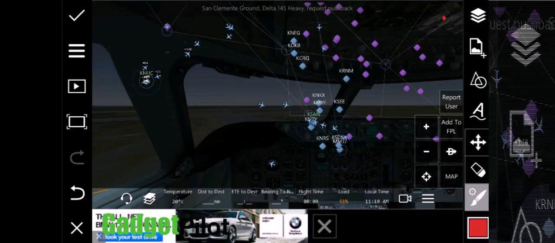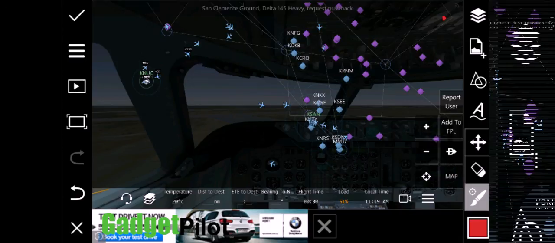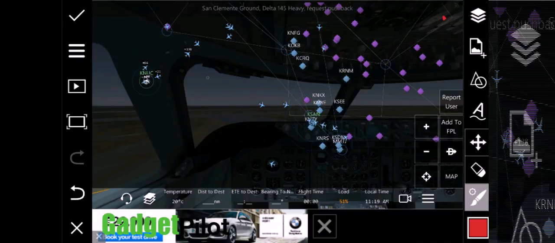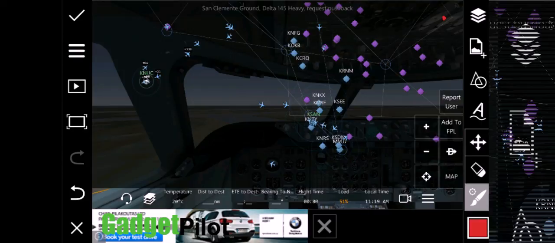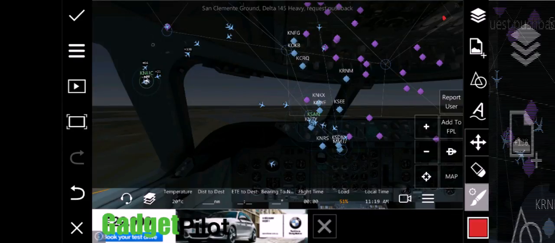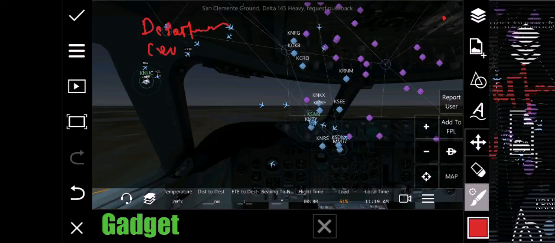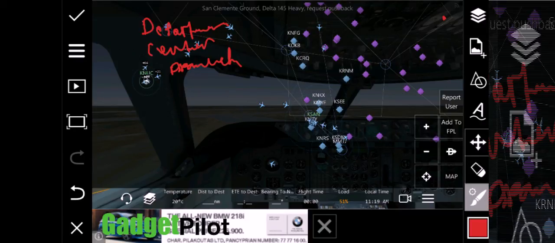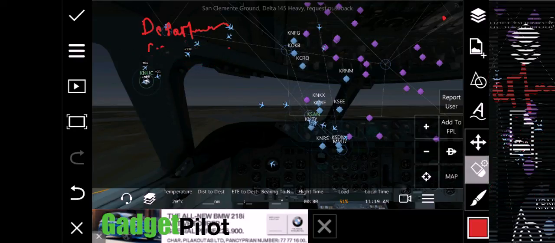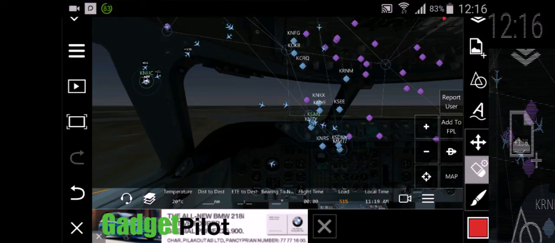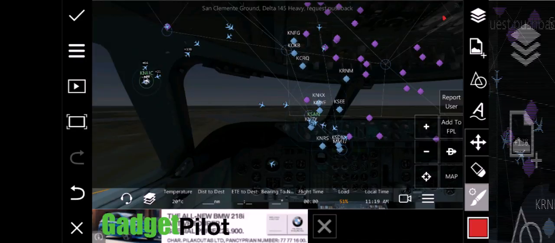Okay, guys, back to see what is radar vectors and when do we use radar vectors. Right, radar vectors, you can request it anytime you want, from any of the controllers, for example departure, center, and approach. So you can use radar vectors anytime. And what is radar vectors? Radar vectors is something you will ask any of the controllers if you would like them to guide you to your destination and keep you clear of all other traffic.